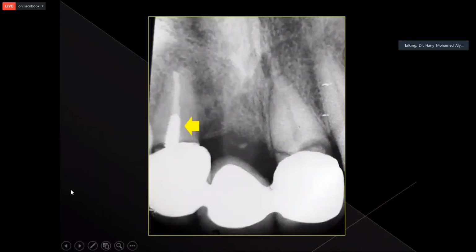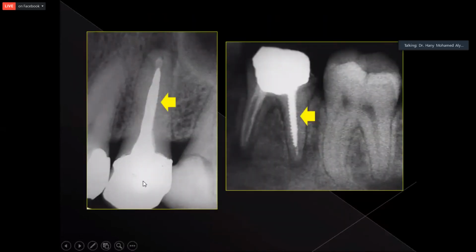This also forces, which is when it is improperly placed, it may cause trauma. It may create some stress concentration on the root and then cause fracture of the tooth and bridge. Trên trường hợp này là một trường hợp mà việc đặt chốt không chính xác, cho nên là nó tạo nên các lực không thuận lợi, truyền lực không đúng, và nó làm gãy cái chân răng của cái phần phục hình.